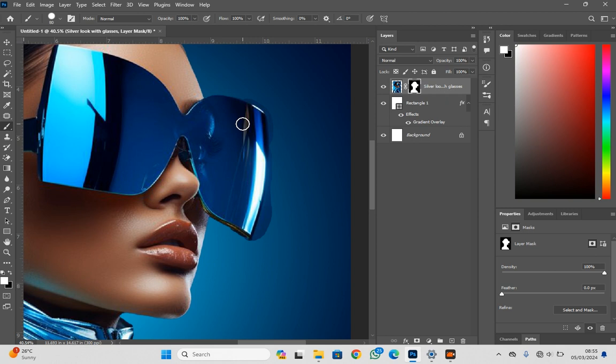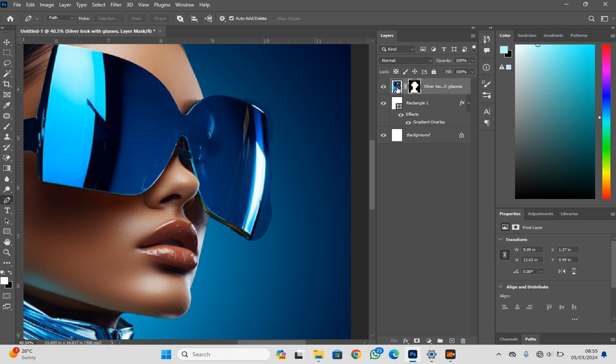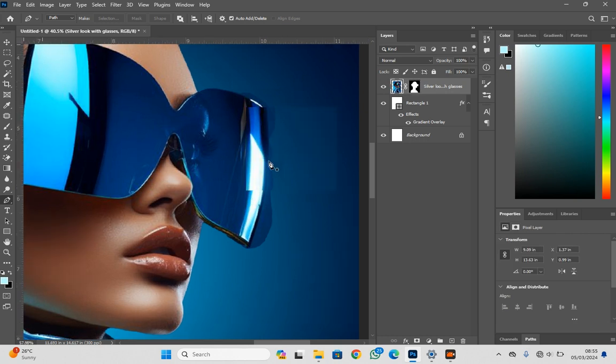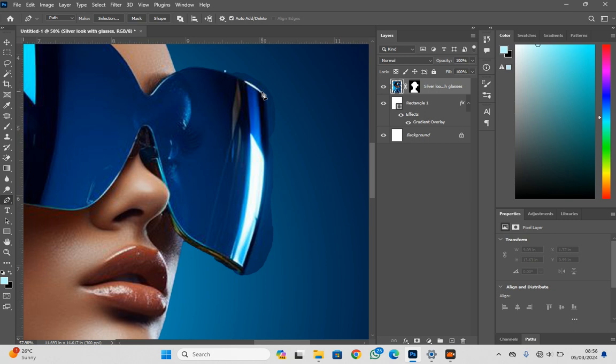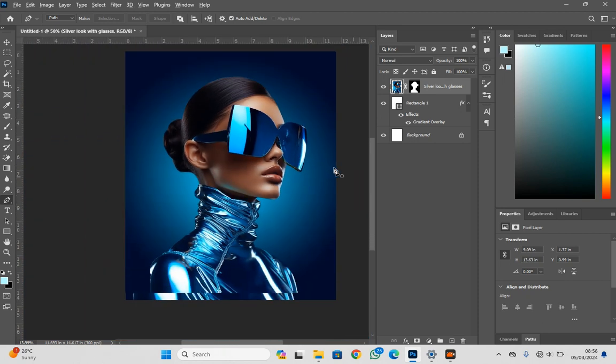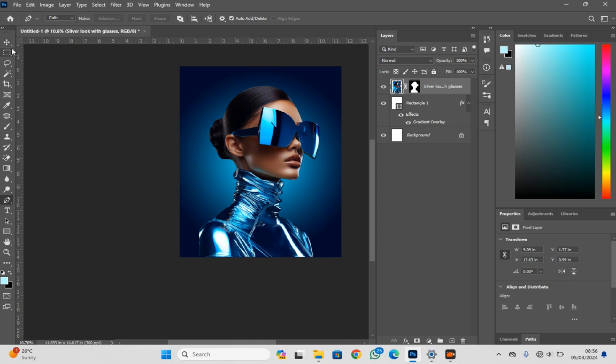For this side, I'll remove the background manually. So I'll use the pen tool, then I'll click on the actual image, not the layer mask. Then I'll draw over like this. Then Ctrl plus Enter, then I'll hit delete. Then I'll press Ctrl D to remove that line. So I have my image. The image is now ready.